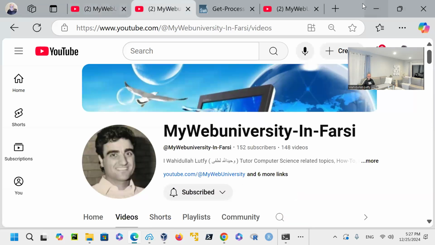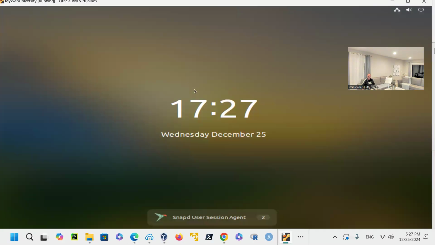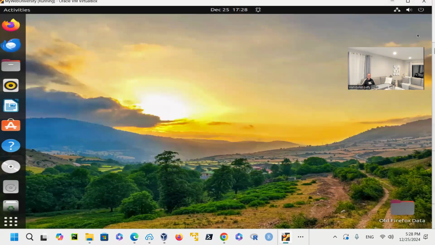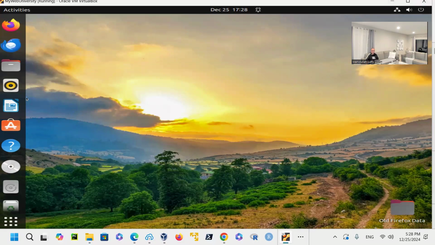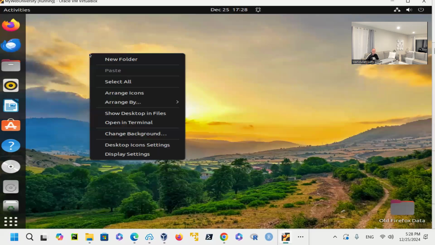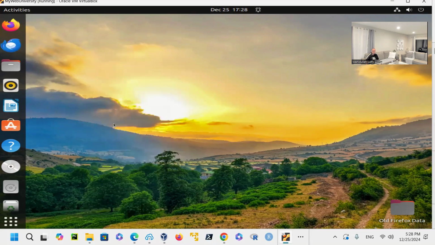Okay. So let's just go back to this one, and then I'm going to start teaching you Anaconda.org. So first thing on the screensaver of Ubuntu, we log in, and then I'm going to move this one on this side so if something goes on top, I could just see what is blocking there. Everything else is okay. So right here, I could right click, and then open in terminal.